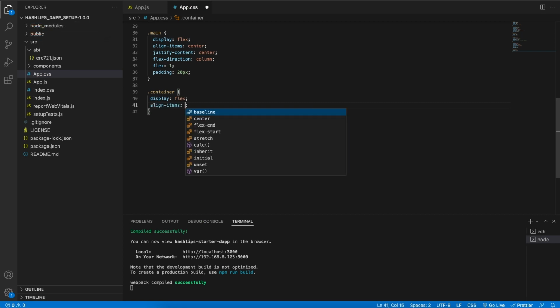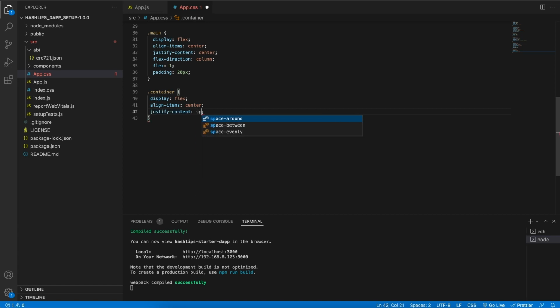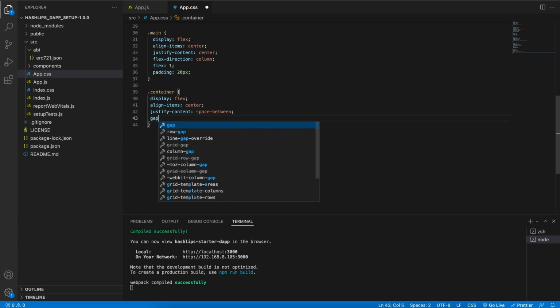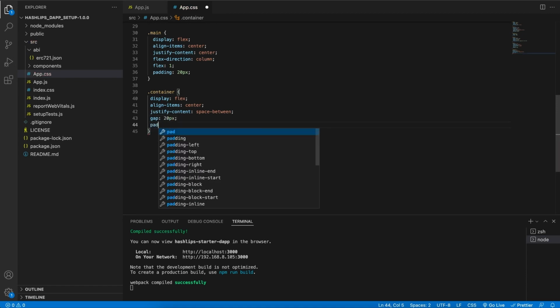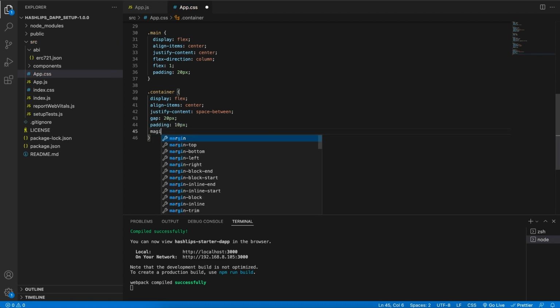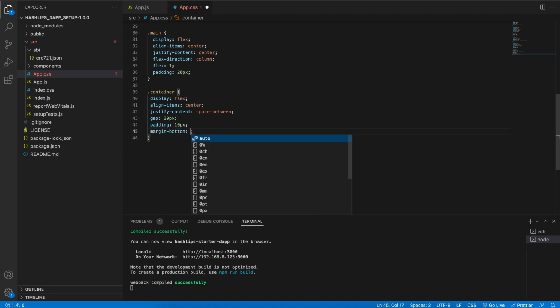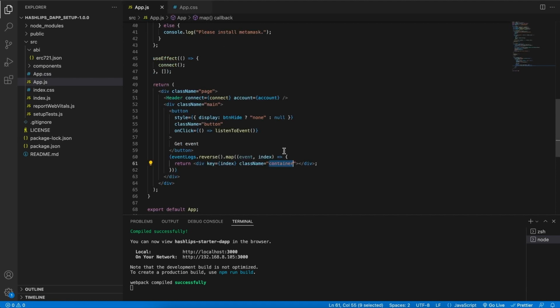And align the items center. We're also going to justify the content, maybe space between, as well as a gap of maybe 20 pixels, a padding of 10 pixels, and then we need a margin bottom of 20 pixels because this is going to be a list. Now this might not be perfect, but it is a start.